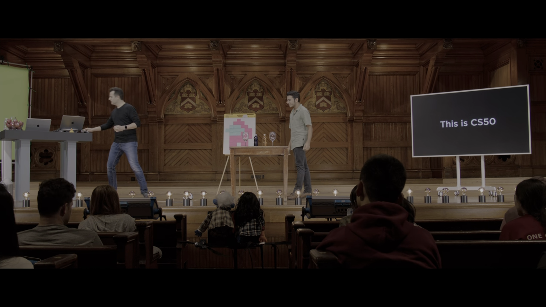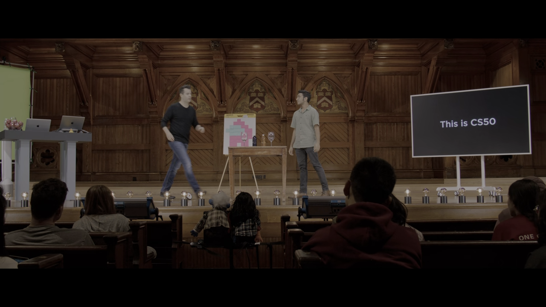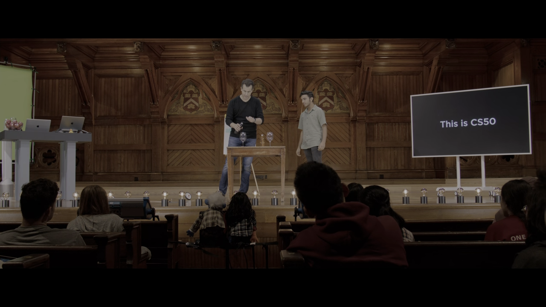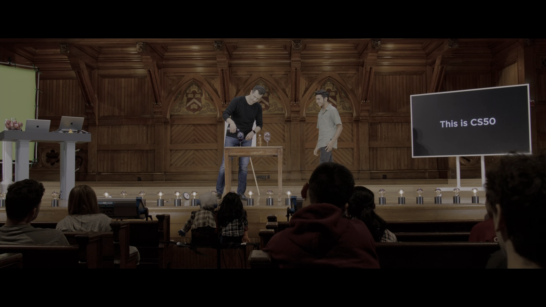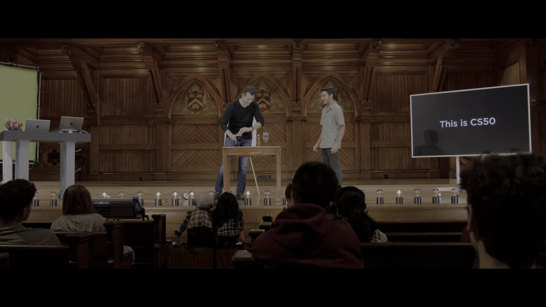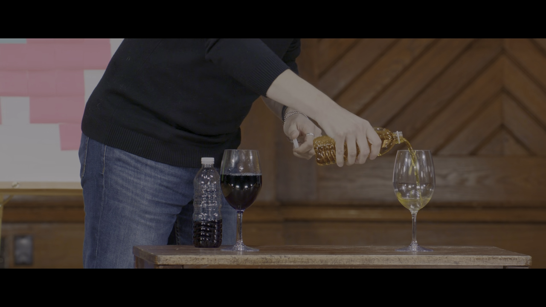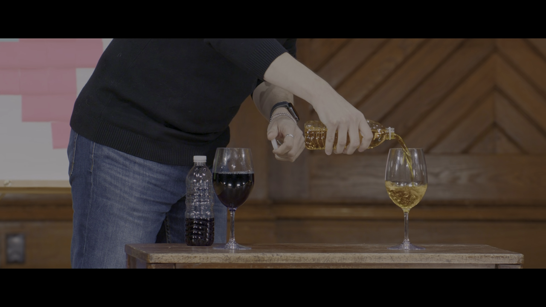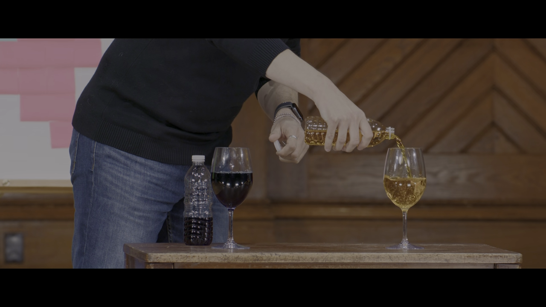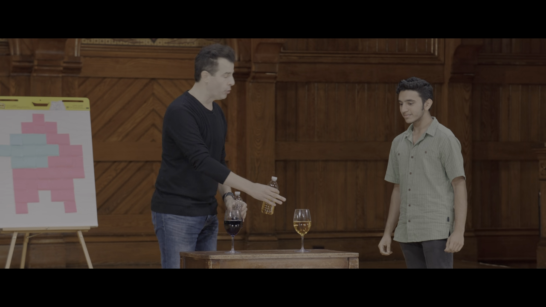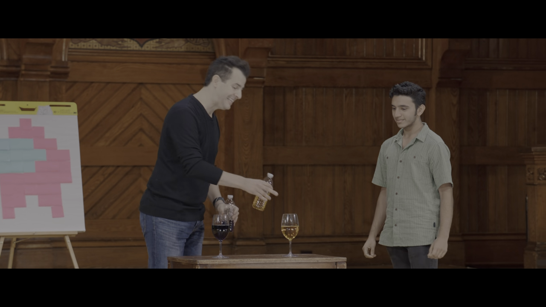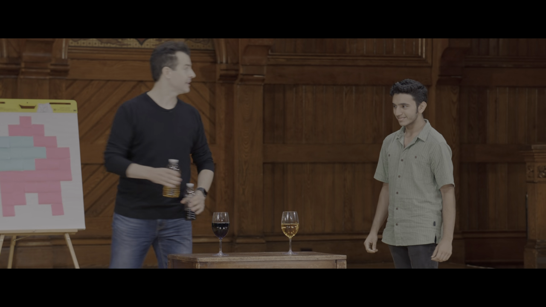I'm going to go ahead and fill these two glasses with this colored liquid, purple here on my right. Let's fill up a glass here. Don't drink. And now we'll put some orange in here. And what we'd like you to do for the audience, if you don't mind, is swap the two values. You've got a purple value and an orange value. I'd like the purple liquid in this glass and the orange liquid in that glass, please.